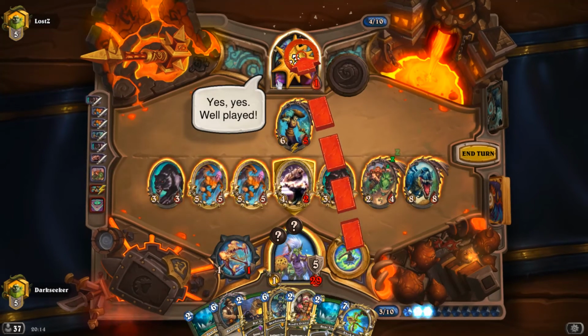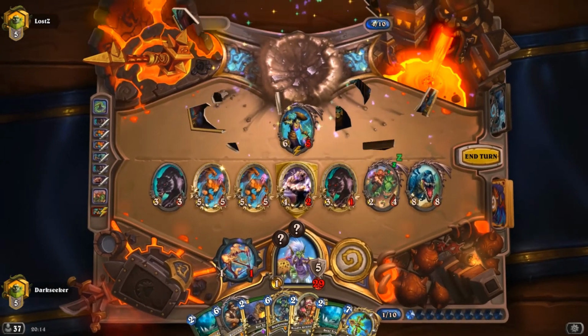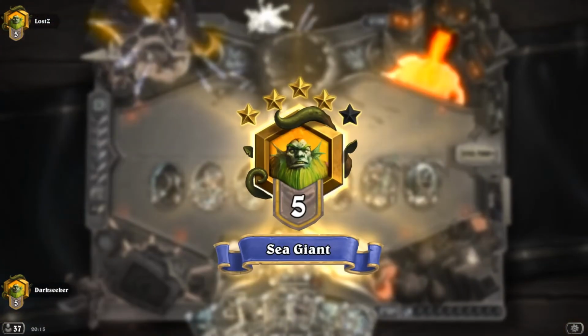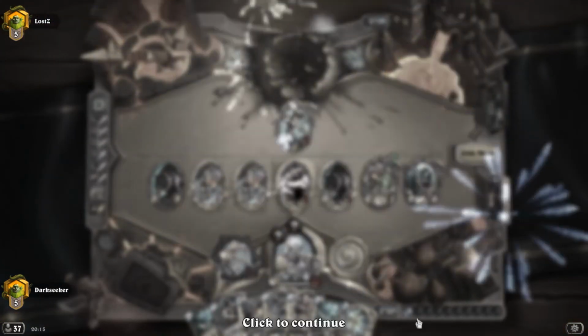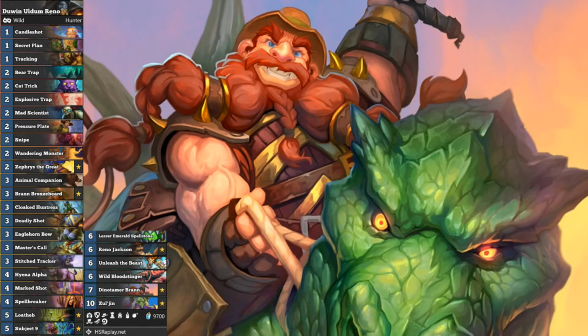Yes, well played. Okay, we get a well played from the Priest. And we didn't even need Deathstalker Rexar or Reno Jackson. Feels pretty good. Okay, so Duwin's Uldum, Saviors of Uldum, Reno Hunter. As you saw in that little clip, sometimes Zul'jin is just enough to get the win.